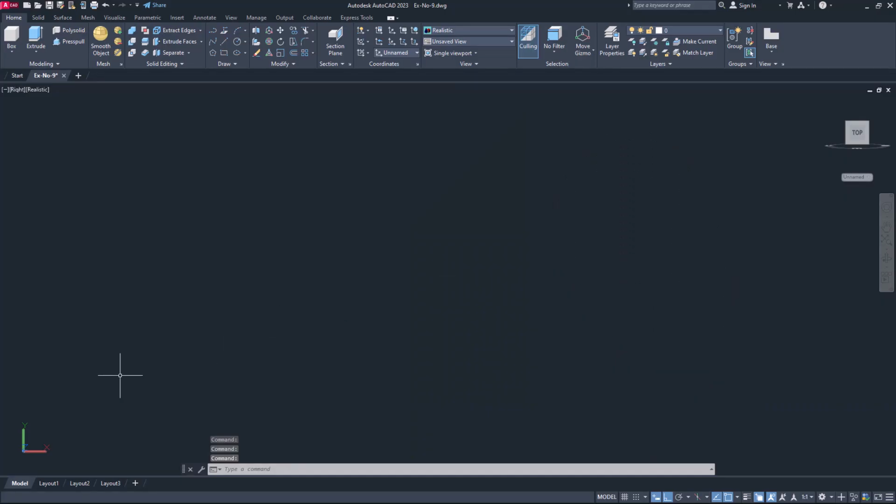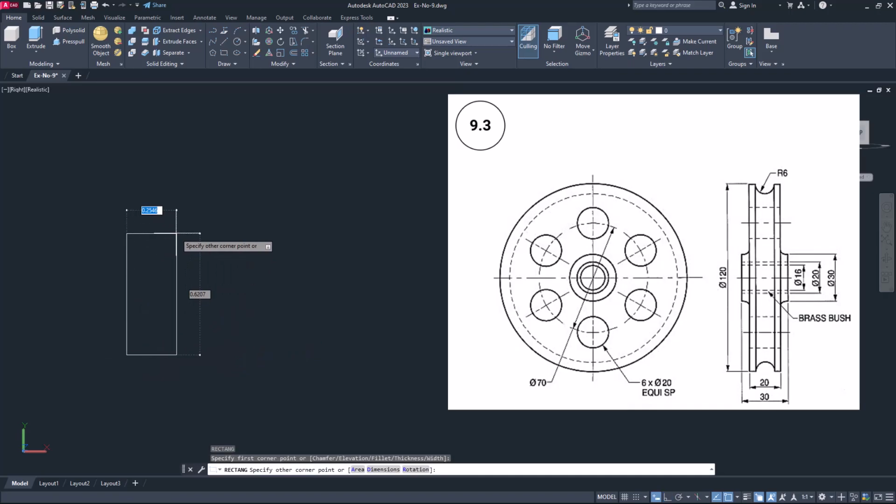Make sure your orientation is similar to mine. X axis has to be in right directions and Y in vertical directions. Always remember that XY plane is your sketching plane. So let's begin sketching. So I will draw a line, or before that I will draw a rectangle command. Here the dimension will be the width 20 and height will be 120.